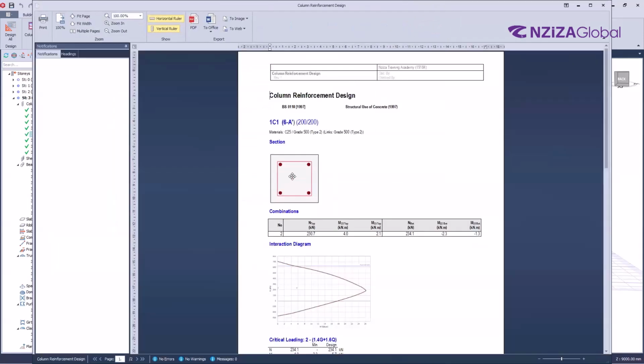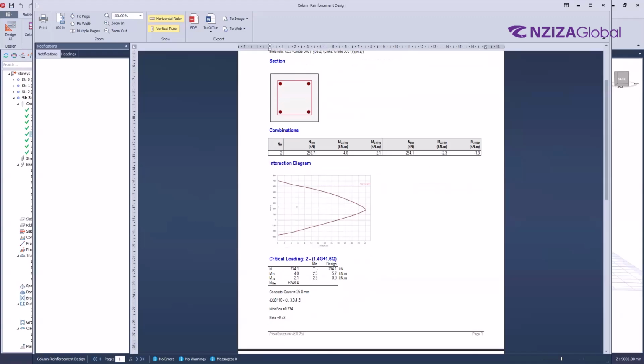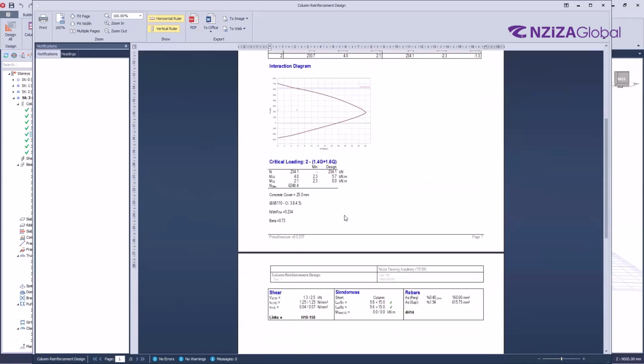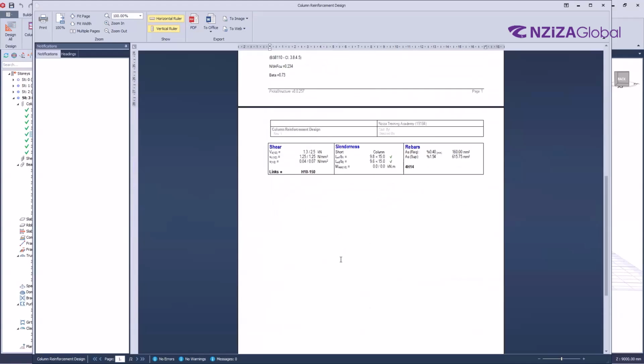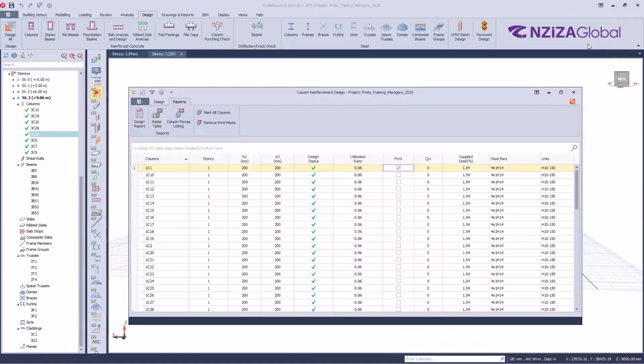Now this time in my report, I have the section, and I have these interaction diagrams because I have ticked everything. I have these load combinations in the report. Good.